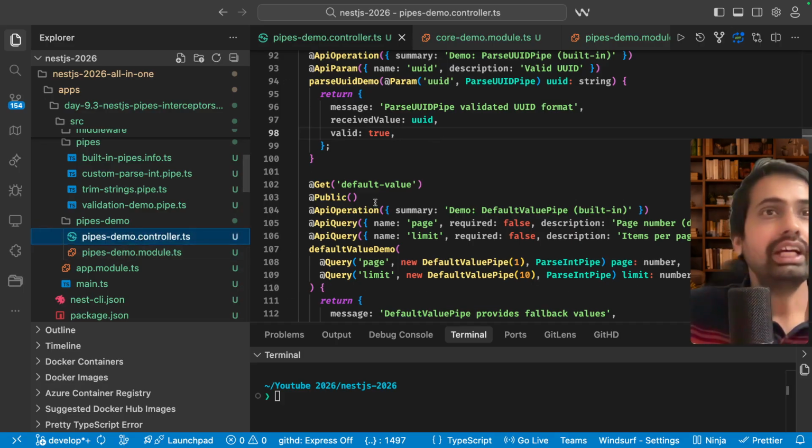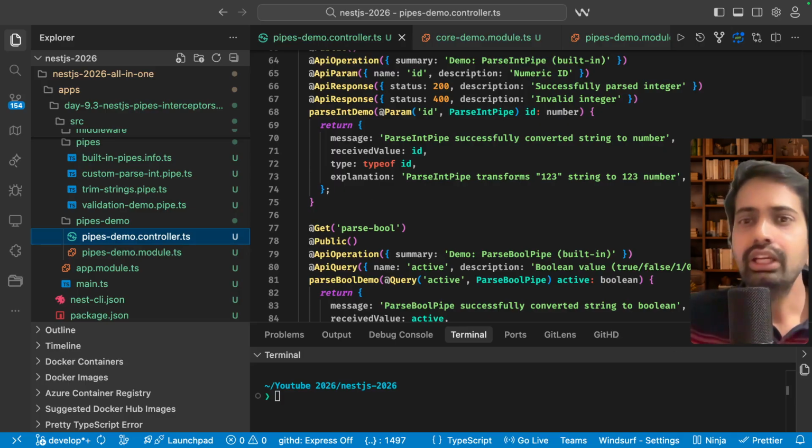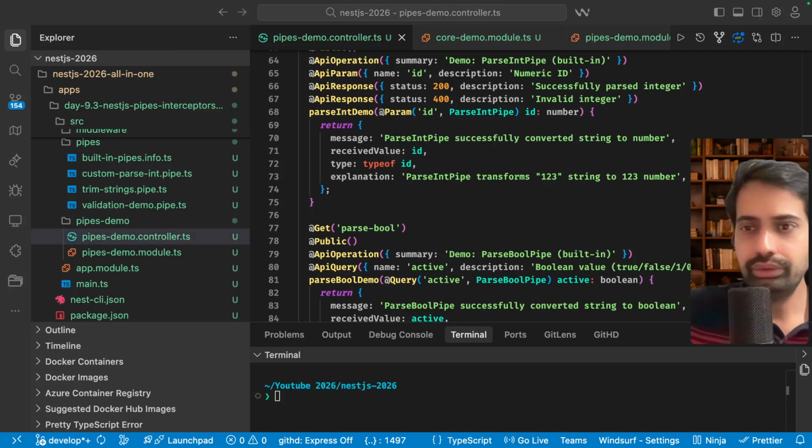So let's say I'm building an API. When you build a REST API, you take something in the payload, you pass query parameter, path parameter, route parameter, right? How do we do validations on those? So I have some requirements: in the payload, I am passing email, do the validation. In the path parameter, I'm passing a UUID, do the validation. In the pagination API, in the query parameter, I'm passing page and limit. Page should be a number greater than 1, limit should be greater than 0, right? So how can we do all the validations?